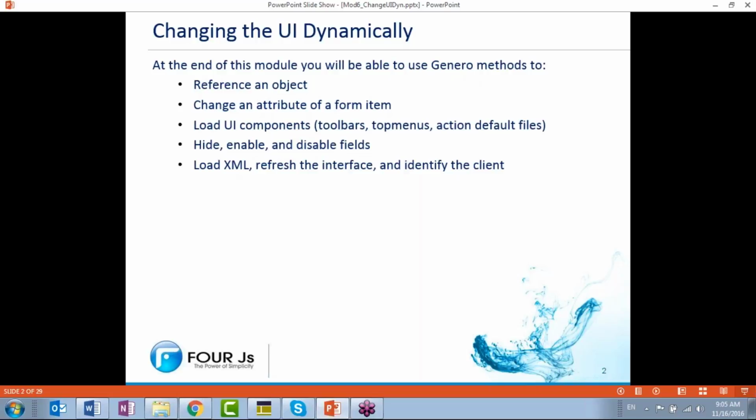Those are all the resource files we've been talking about as the week's gone on. You'll also hide, enable, or disable fields in the user interface, load XML, refresh the interface, identify the client, and actually much, much more. This is just a short summary of some of the things we'll learn about in this chapter.